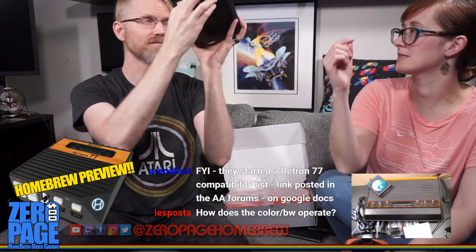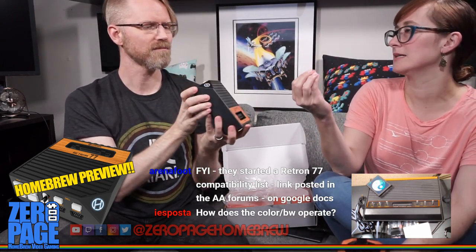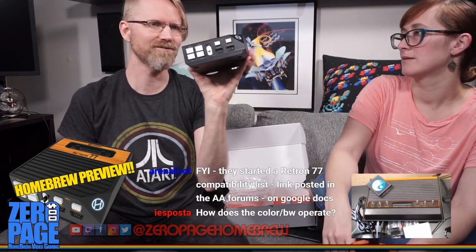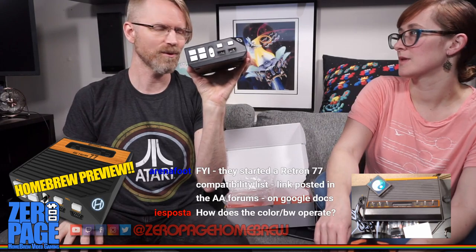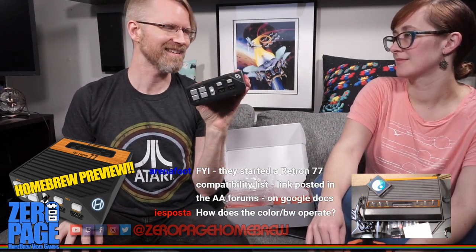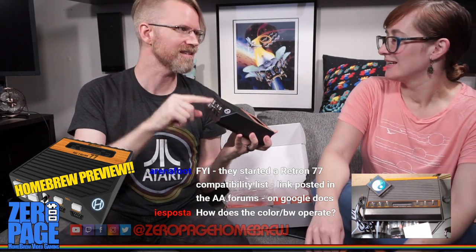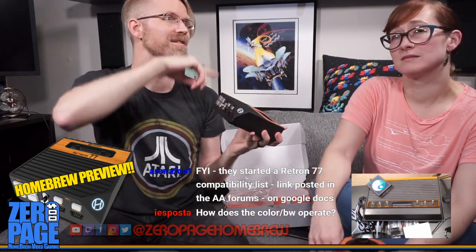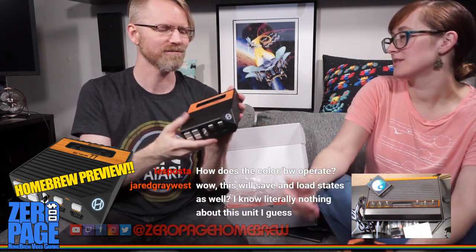It doesn't click in. It doesn't give you any kind of tactile indication if it's in A or B. So you can't actually physically tell whether you're on difficulty A or B. Don't like that. Because then you have to press it, see what it switches to, which I'm guessing it'll show on screen. Maybe it will. Then press it back if you were in the right mode. You'll have to see how it plays.